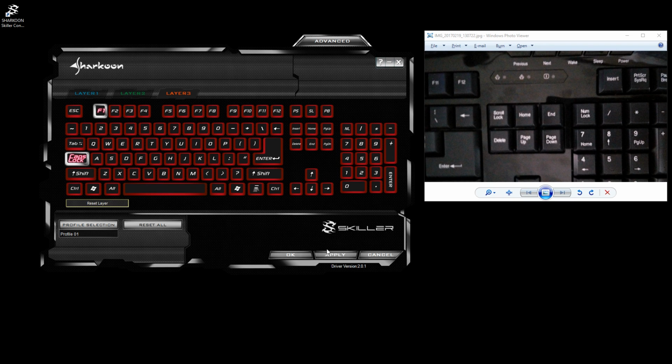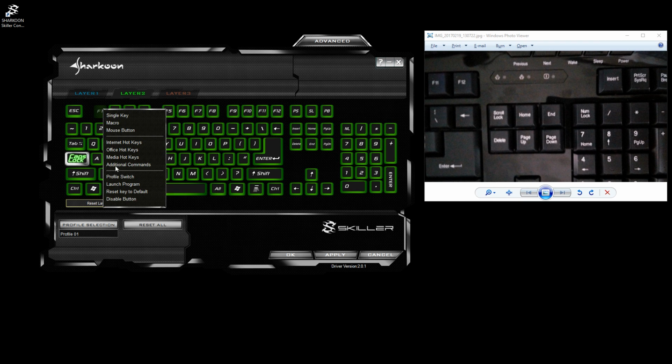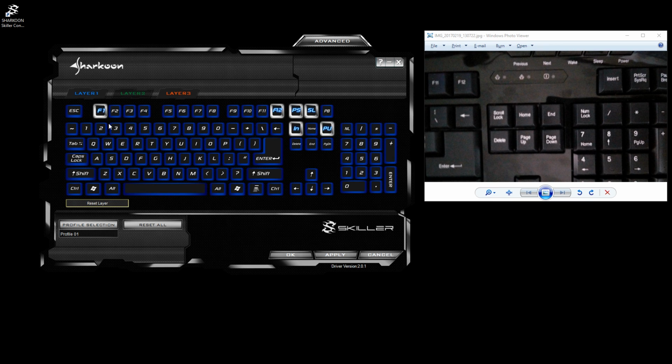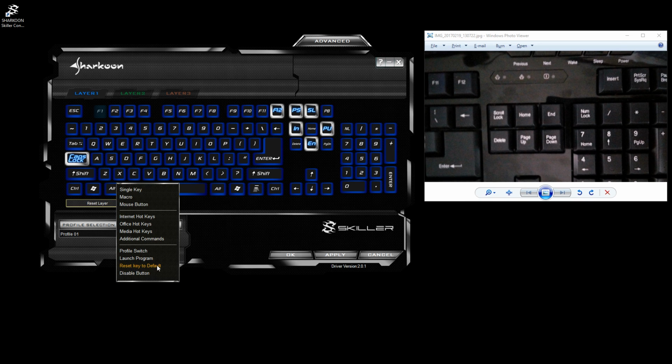So now when I hit this one, let's apply this. Okay, so I'm hitting F1. There we go. We go to profile number 1. I'm hitting F1 again. Go to profile. So this way you can turn it into a toggle by just setting the same function to the same key on all of your layers and just set them to the next layer. So that's how you can make a toggle between your layers. And reset the default. Apply.